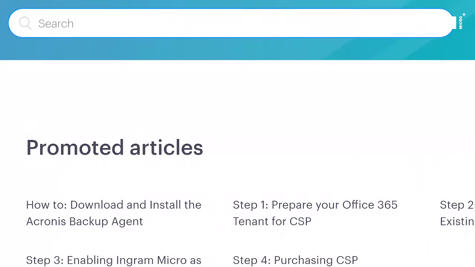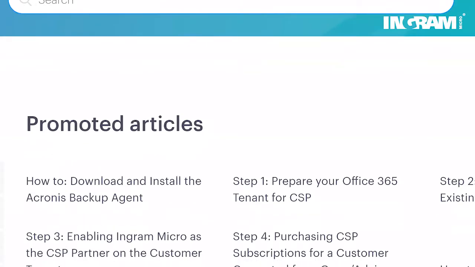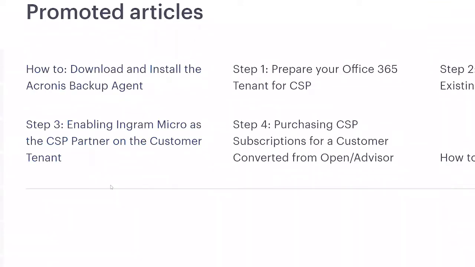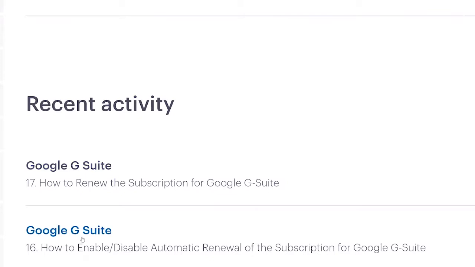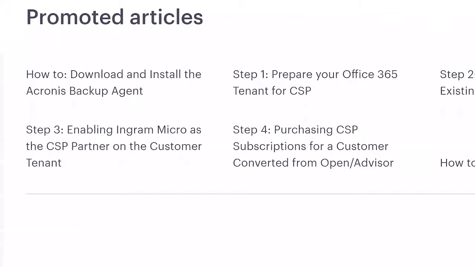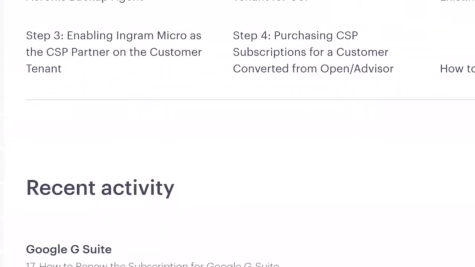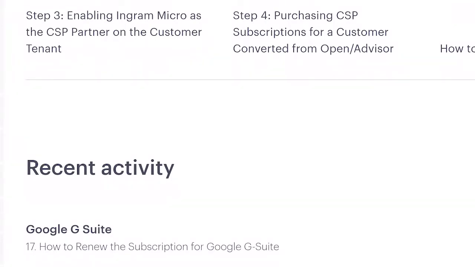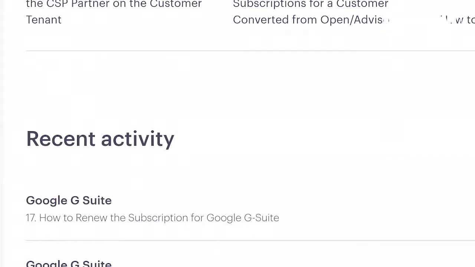Once you are signed in to the self-service portal, you can see that you have all the categories, the promoted articles, or the recently updated articles. If you check over here, there's a section for new resellers, the resellers who have recently got an account on marketplace: all the basic operations like how to start using the cloud marketplace, frequently asked questions about support, then the referral program, and then under cloud marketplace, the new unified control panel, billing section, unified control panel starter guide, shopping cart features, billing questions, and so on.